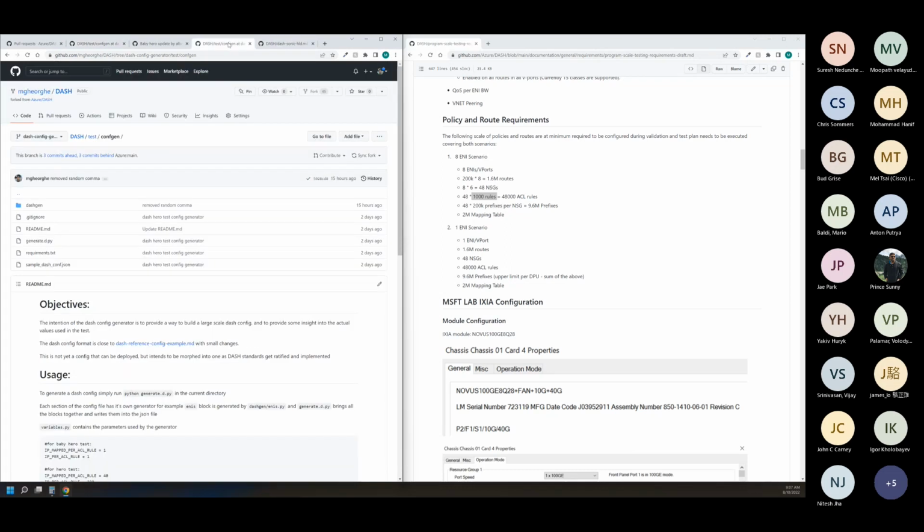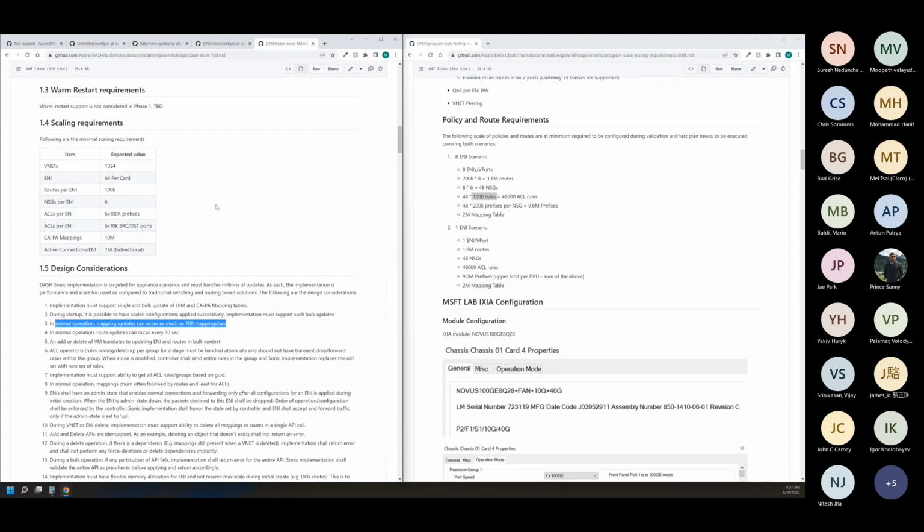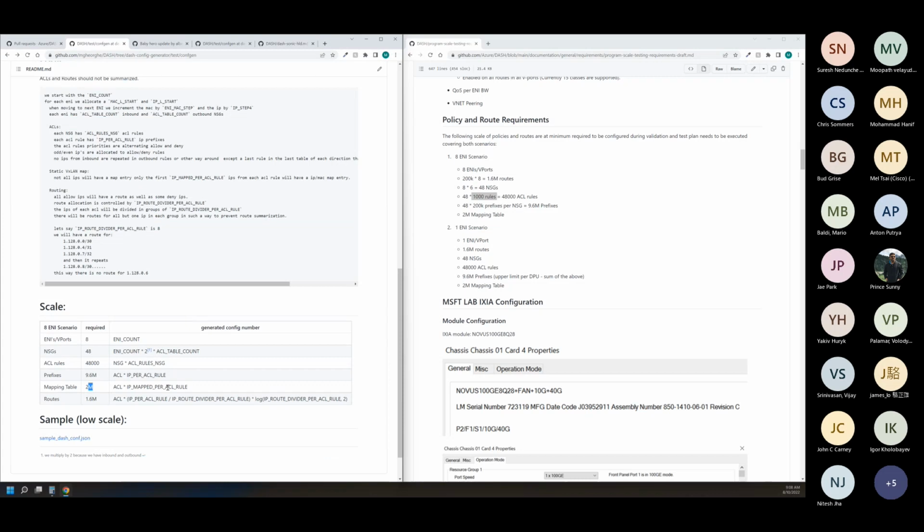Now, based on some other documentation from Dash, there is a requirement for the mapping table to go up to 10 million. So in the end, there is nothing that stops you from going in here and leaving 9.6 million prefixes, 9.6 million IPs mapped. Could be valid as well.